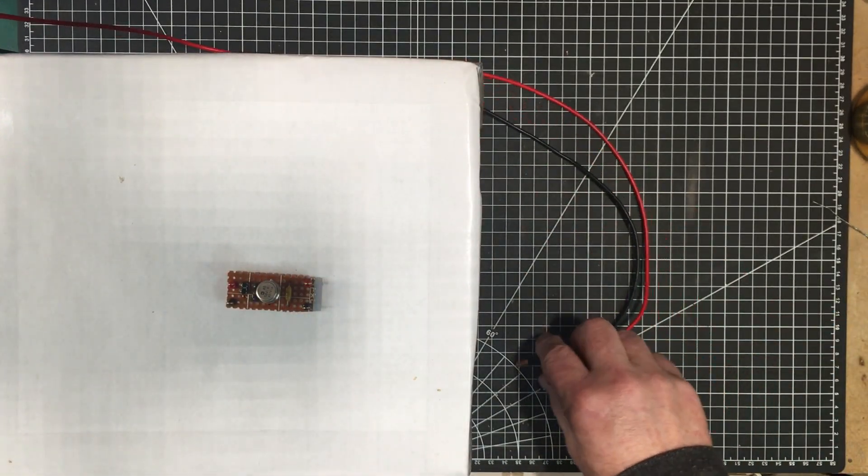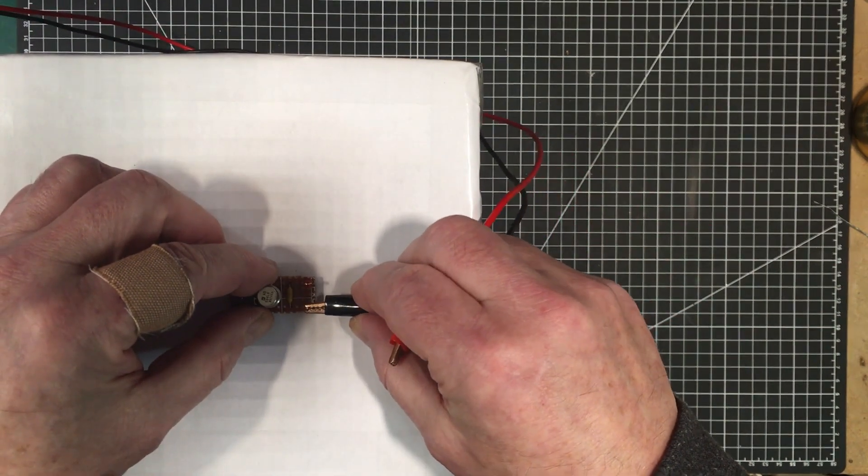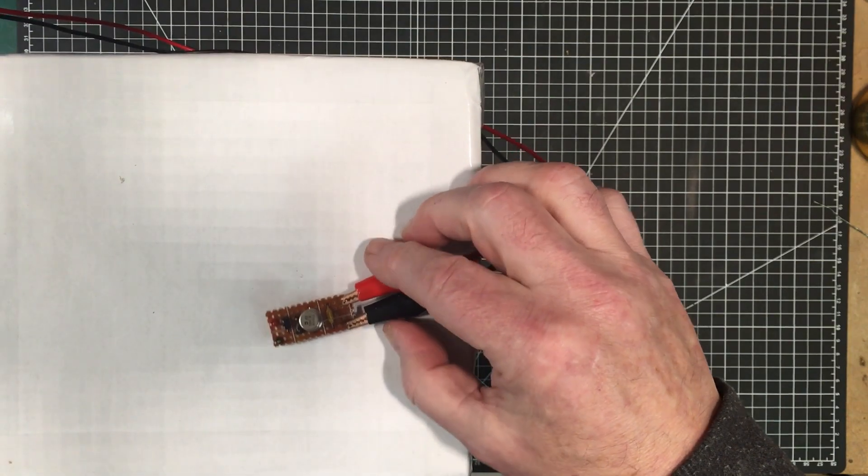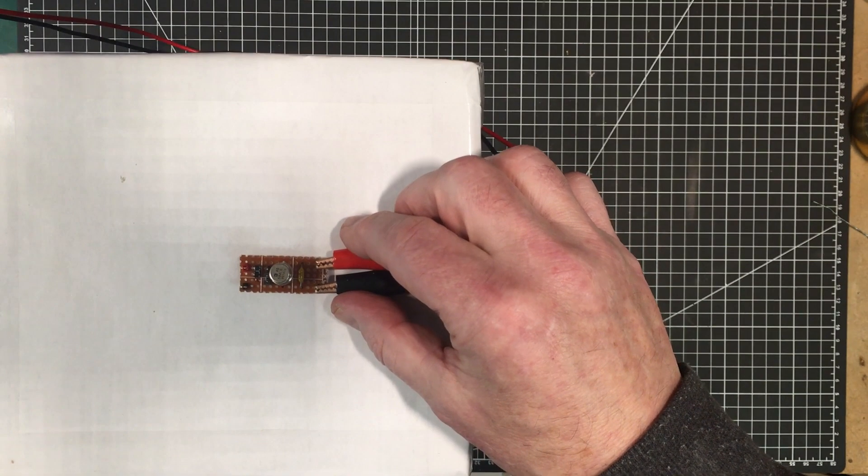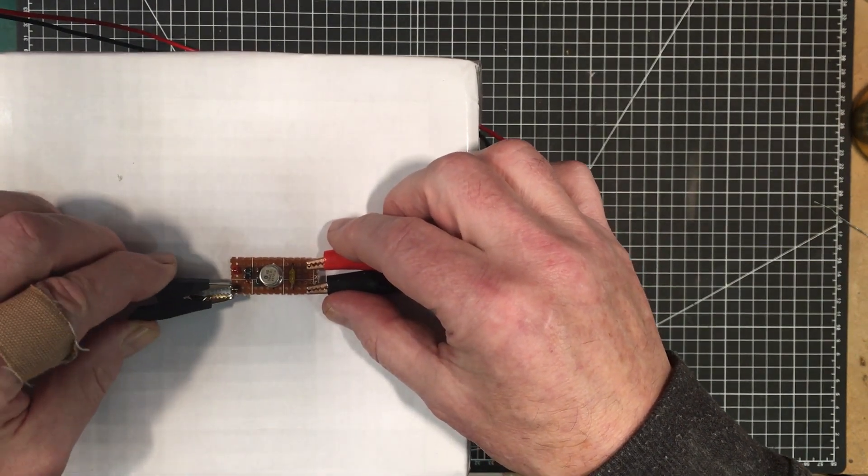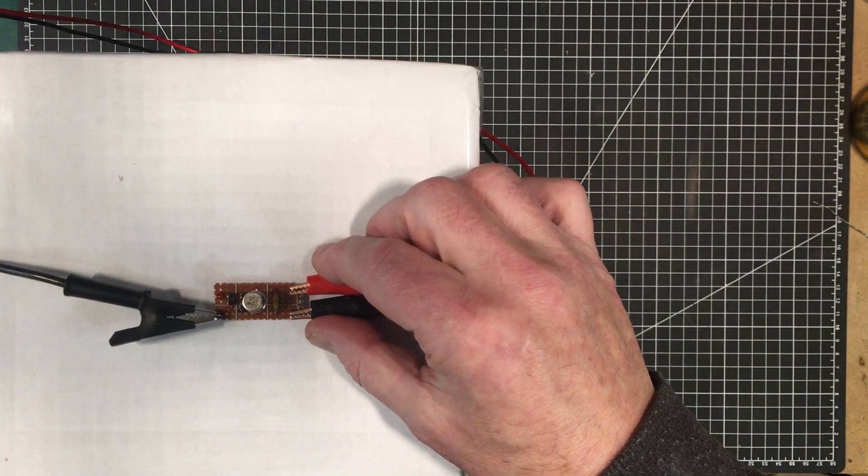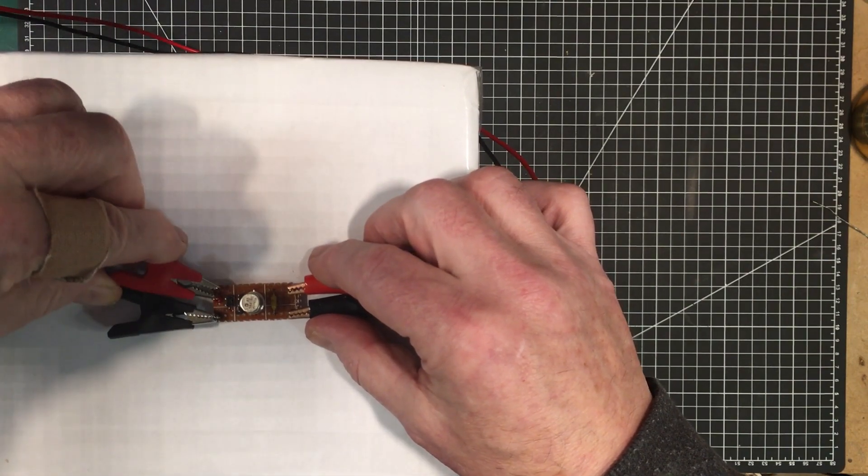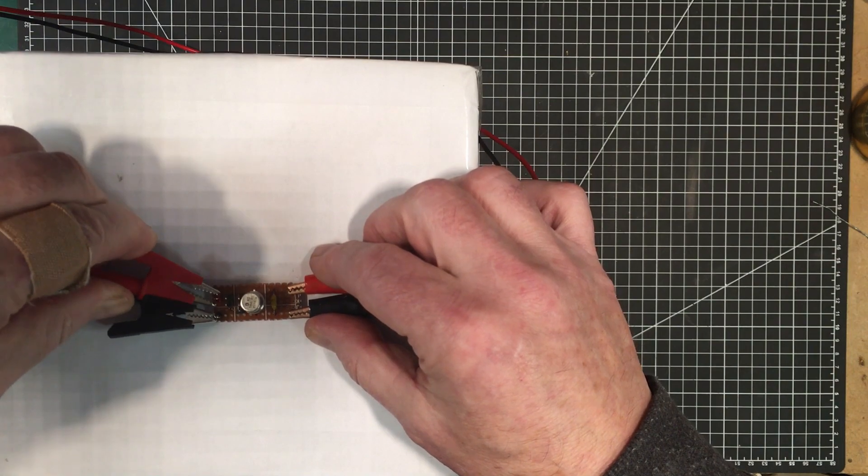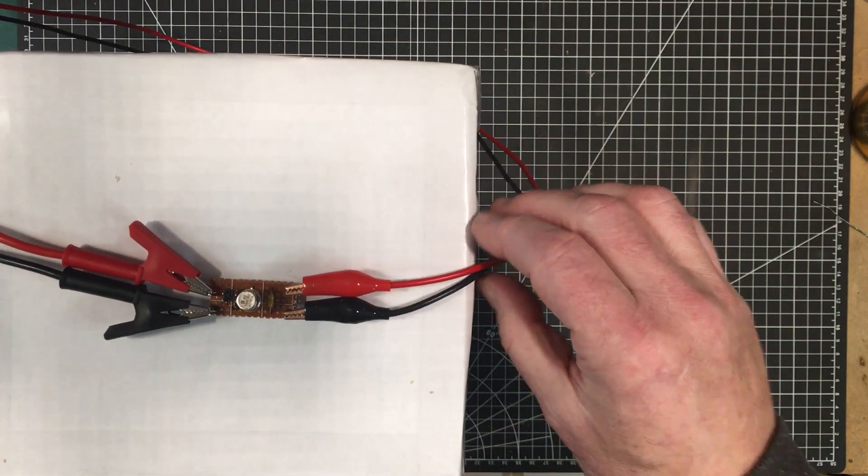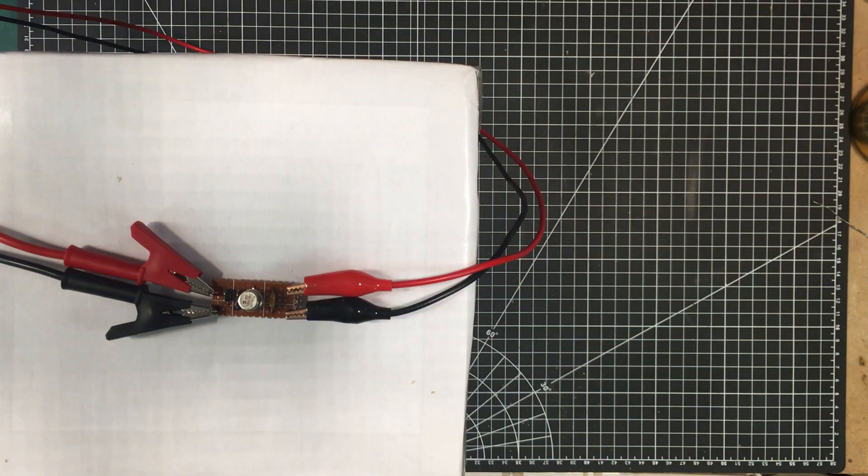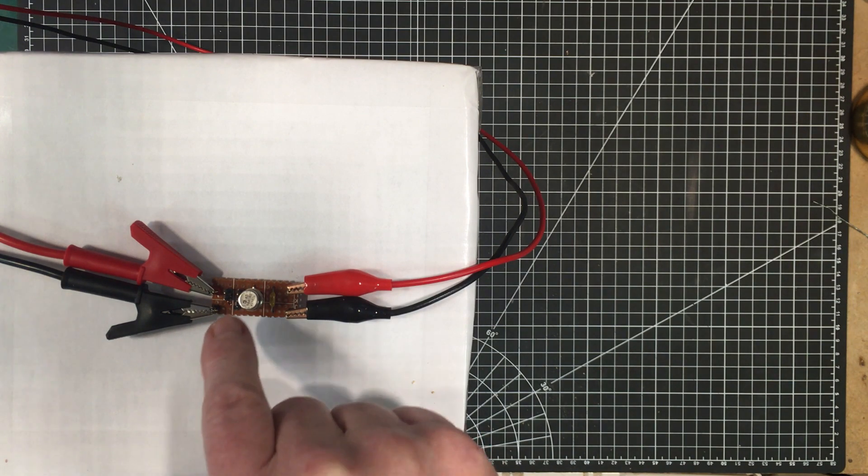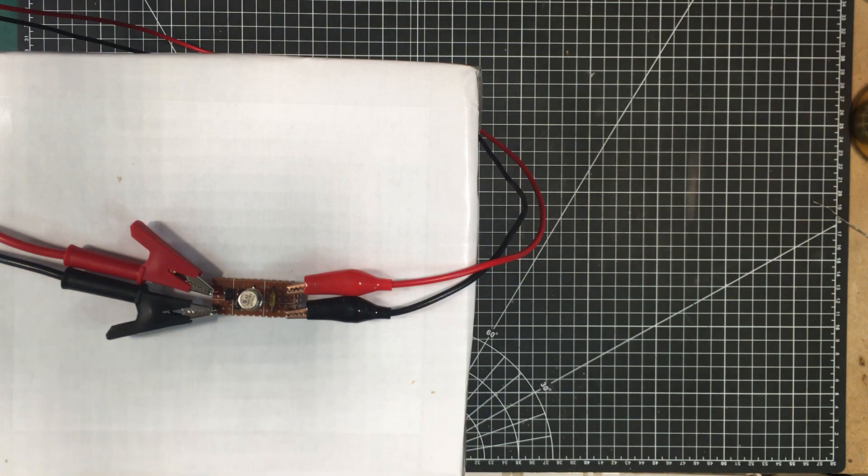I had to kind of bend it over a little bit to get access to that jumper there. Let me hook up, I've got a power supply ready to go here with 15 volts. Let me hook that up to this side here, and I've got a meter set up. Let me hook that up here. Okay perfect, not much to see going on here anyway but I do have to get access into these jumpers.